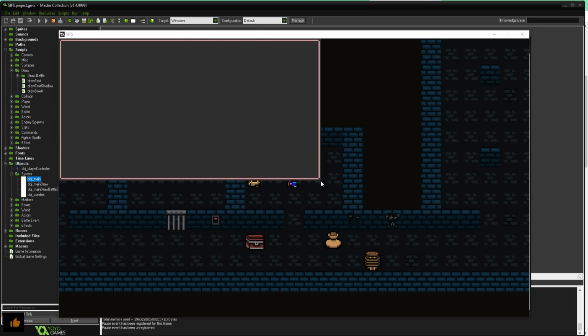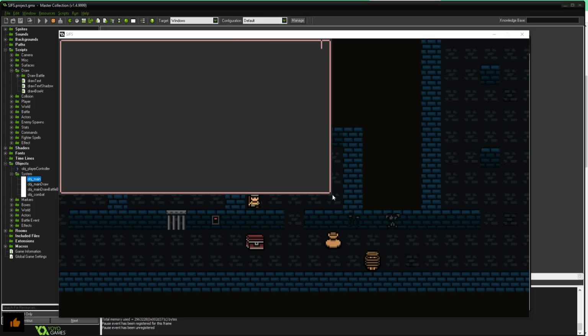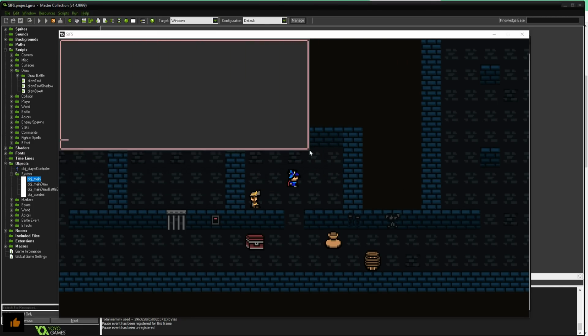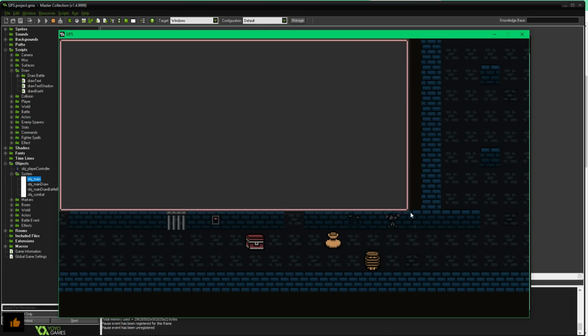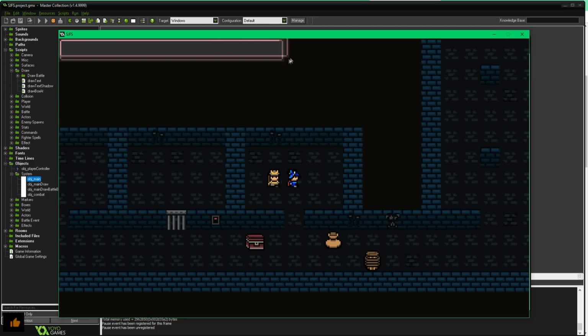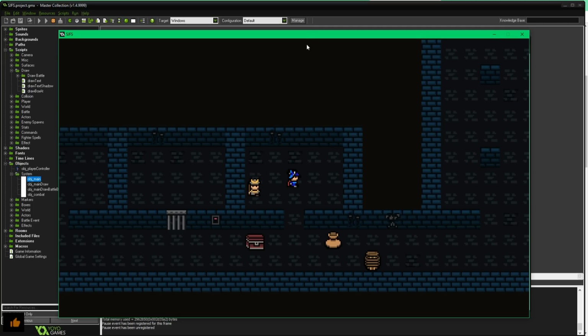Almost perfect here. You can see it has just specific widths and heights. It draws an extra corner there, but I think it would be pretty seamless if I got rid of that. Okay, looks pretty good to me. It crumbles here if I get to this minimum. It happens at the top too, but text boxes won't be that small, so I don't have to worry about that really.